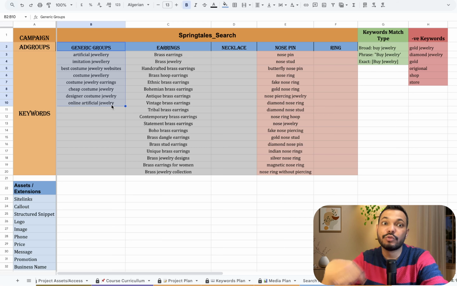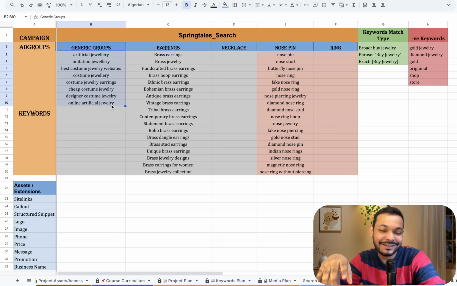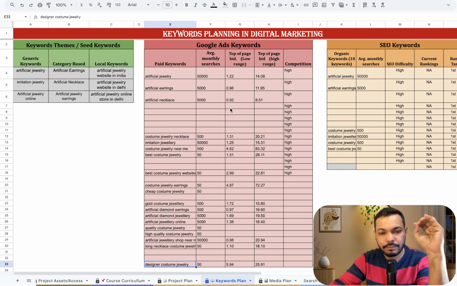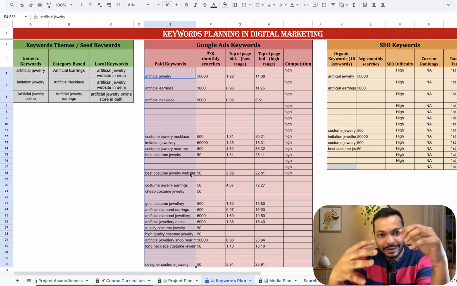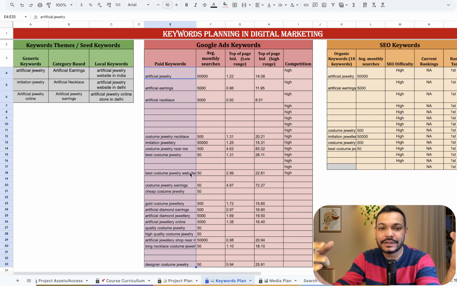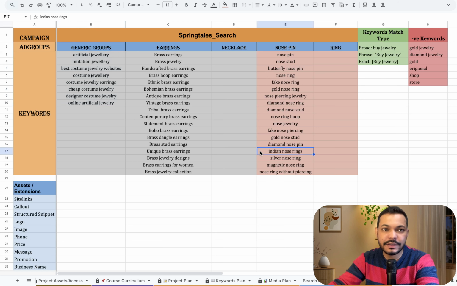generic group. Now, the moment you think about launching any search campaign, the first requirement is to pull out the keywords of that campaign. If you have watched the previous video, then you would remember that we have already pulled up the keywords while we were doing the keyword planning. So we have pulled these set of keywords for the business. But we cannot just add all the keywords in one single group. We always have to divide the keywords, or bifurcate the keywords, in campaign and groups. So here we have to bifurcate these set of keywords in this format.